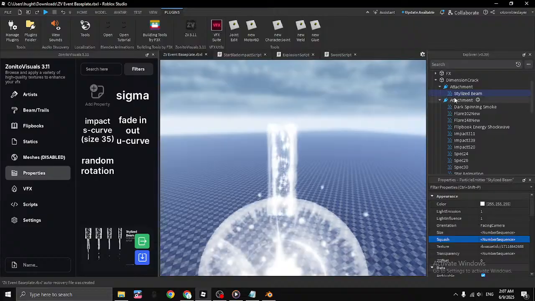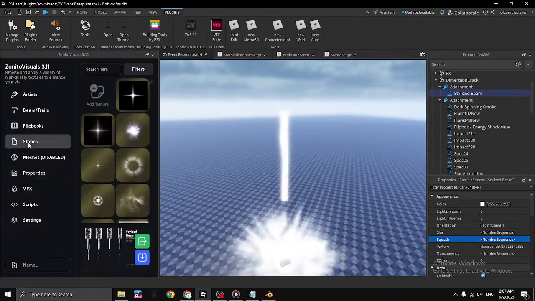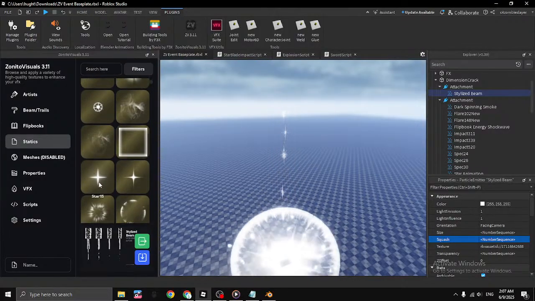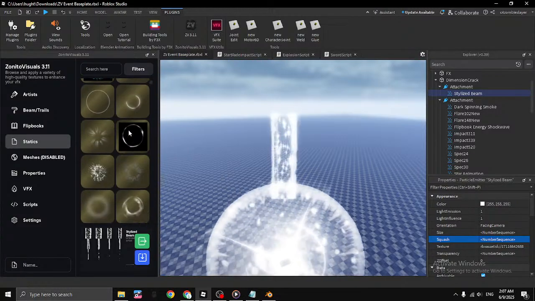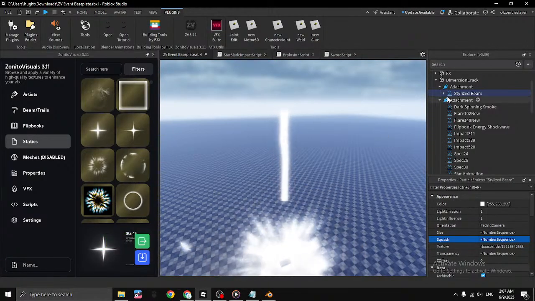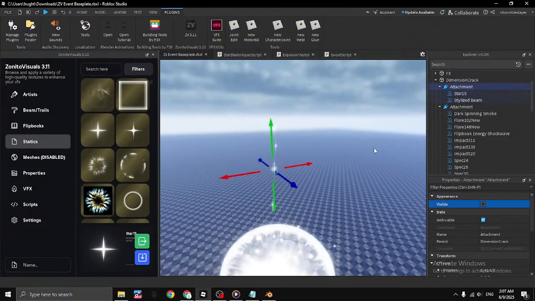Alright, what else are we gonna go for? Bunch of stars, I guess. We could do that. Which one should we go for? This one. I think this one's good. Oh, whoops. Just spawn a ton of these around.